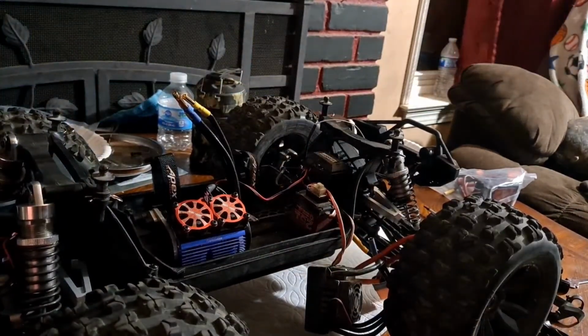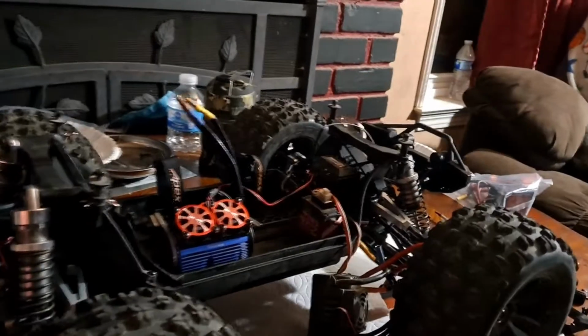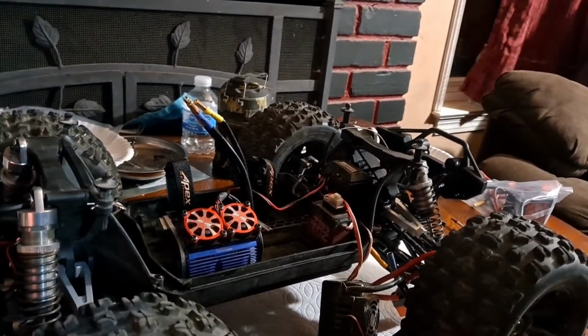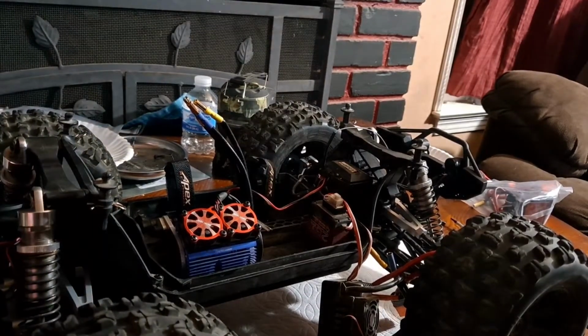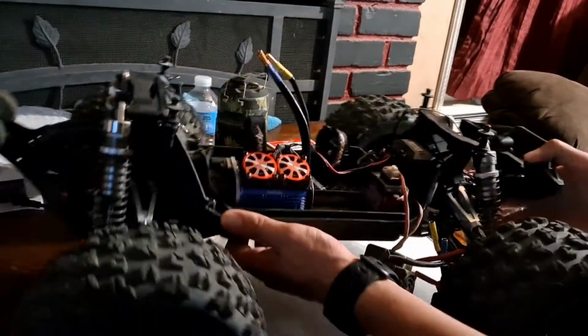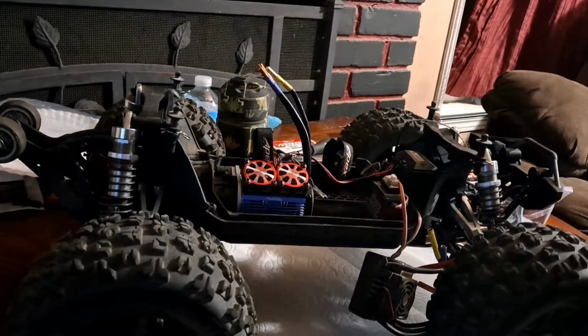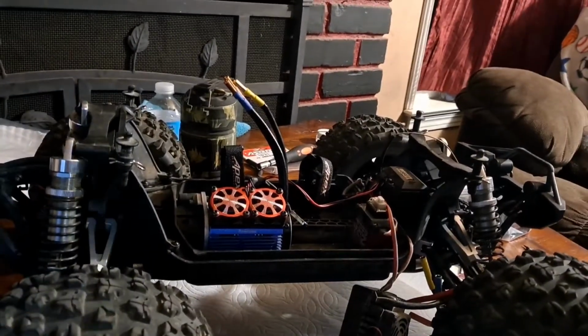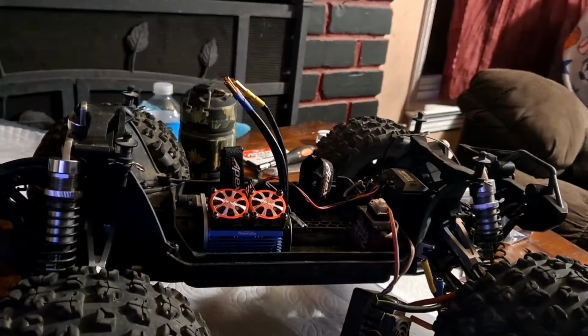So I'm going to hit pause real fast while I reposition this camera so you guys can see what I'm doing. Or the truck, one of the two. Something's gotta happen. There you guys go, I guess. I don't know. Alright.